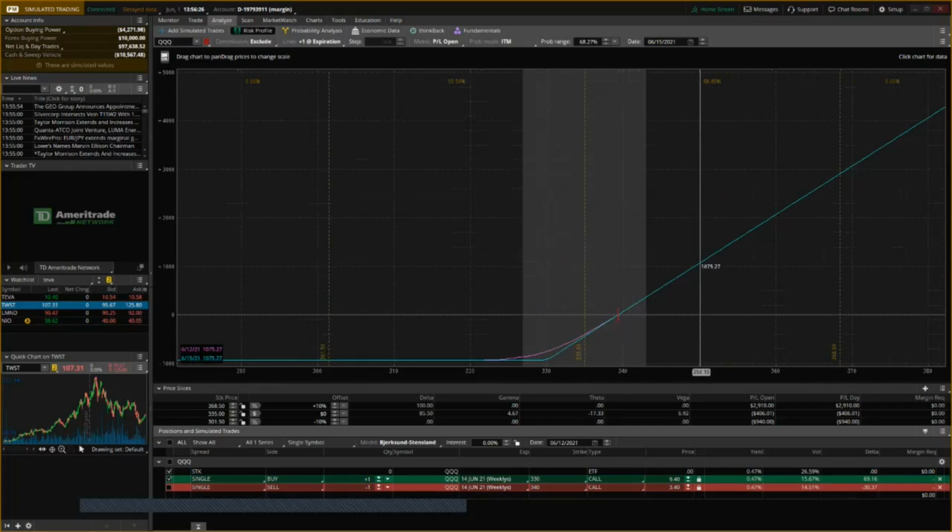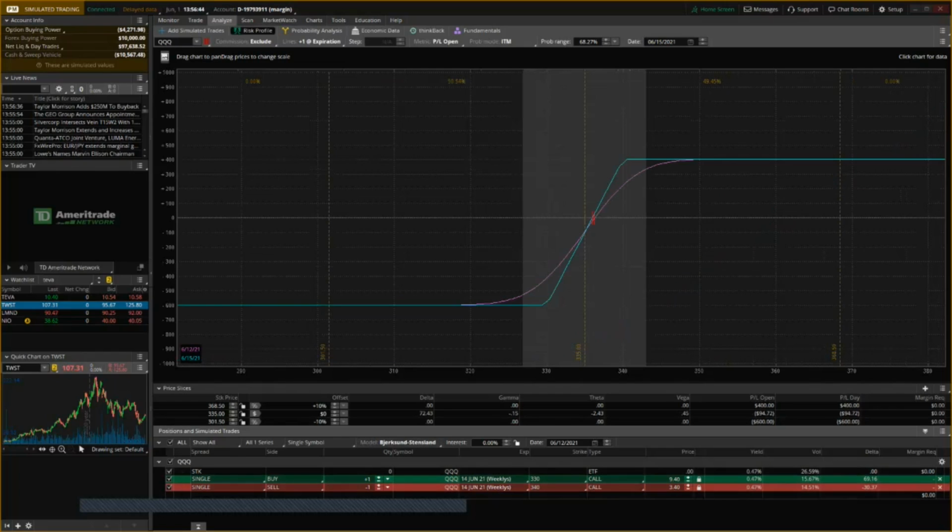But we're not certain. I don't think that the market's going to make 350. If you think that the market's going to make it to 350 in 29 days, then you can see here that you have a potential profit of approximately $1,000. But if you don't want to be too greedy, then you can take $400 here at 340.